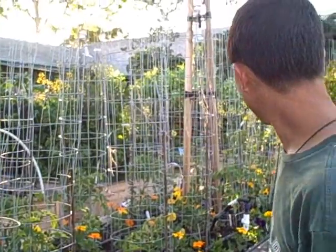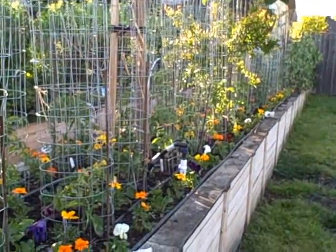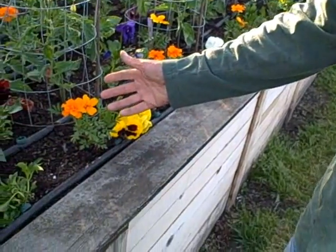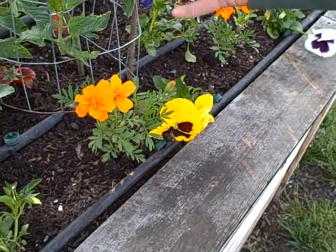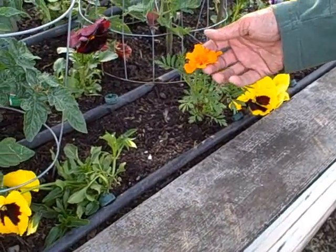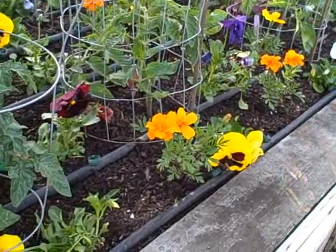In addition, I really like color and also like to have everything that I'm growing edible. So you can see, in this whole bed here, we have lots and lots of flowers planted. Some of them were definitely planned, such as the marigolds, because they make it so that insects don't want to come here because of some naturally occurring chemicals. But that being said, you can eat the marigolds. They're high in antioxidants, so they're really good for us.